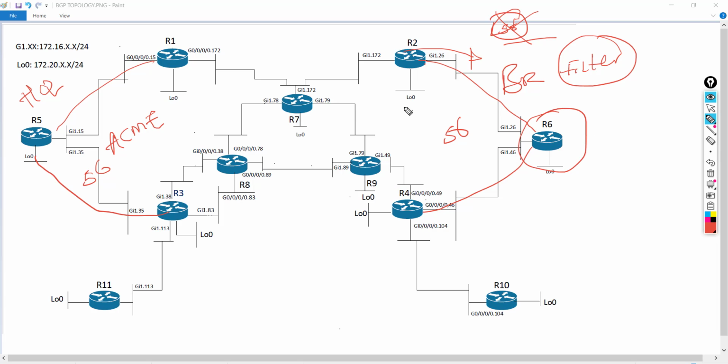So we have two options that we could use. I don't want this video to be too long. We've already spent a lot of time. So in the next video, we're going to take a critical look at that. We're going to look at how we can actually tell router 6, well, we know that it looks like a loop, but I want you to allow those prefixes in because they're actually from your HQ. And we're also going to tag those prefixes, so that any prefix that comes out on this interface, we want to make sure.